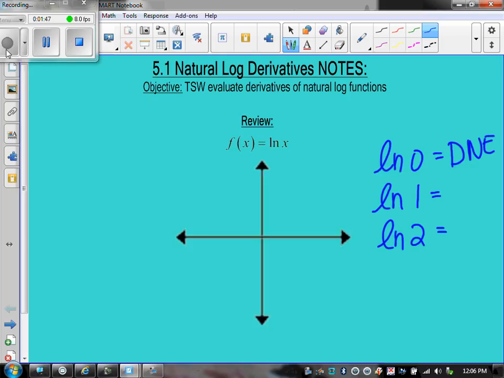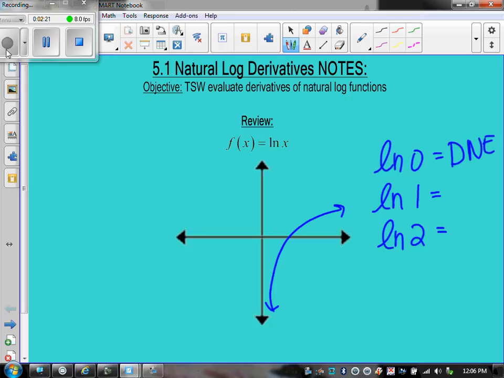What's happening on your graph is you get a graph of a natural log that kind of looks like this. A natural log graph kind of looks like that. There we go, that's much better. Because at the natural log of 0, when x equals 0, there is no value there. There's actually a vertical asymptote there. So when I ask you for natural log of 0, you need to know that the natural log of 0 does not exist. But there are values just greater than 0.